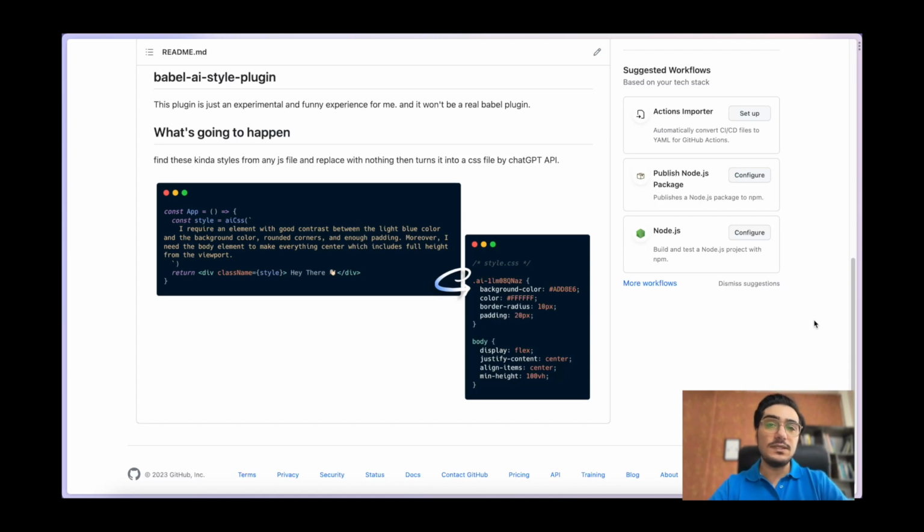So for this video, first of all, we need basic knowledge about Babel and how it works, and how to config Babel for a JS project. It's not very hard. Let me explain a basic thing about Babel. Babel compiles or transpiles our code through three stages: parse, transform, and generate.